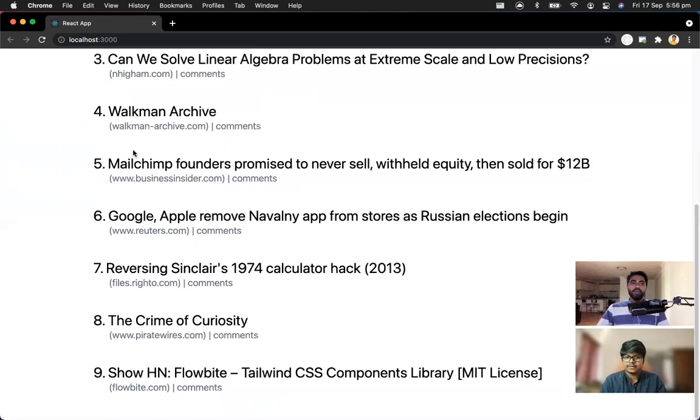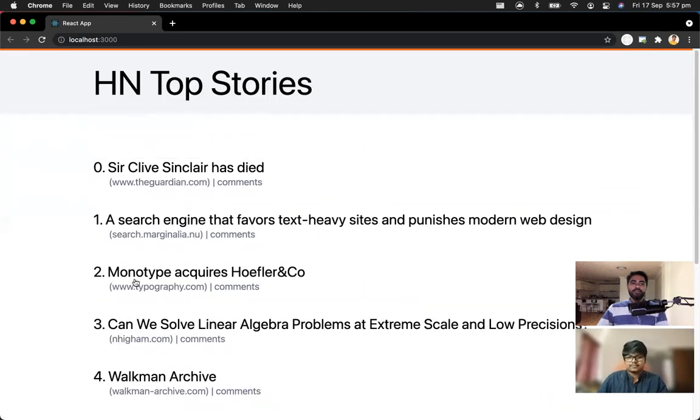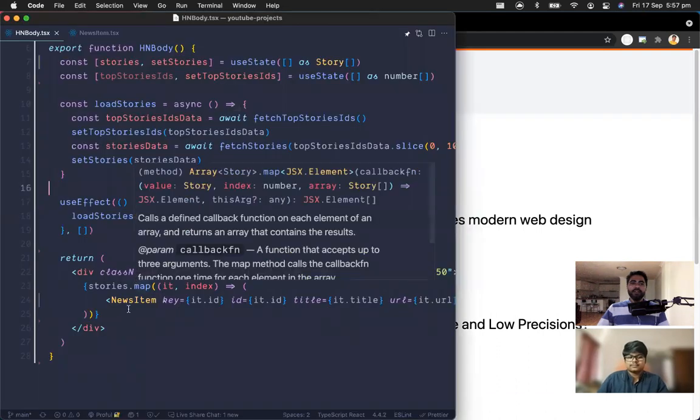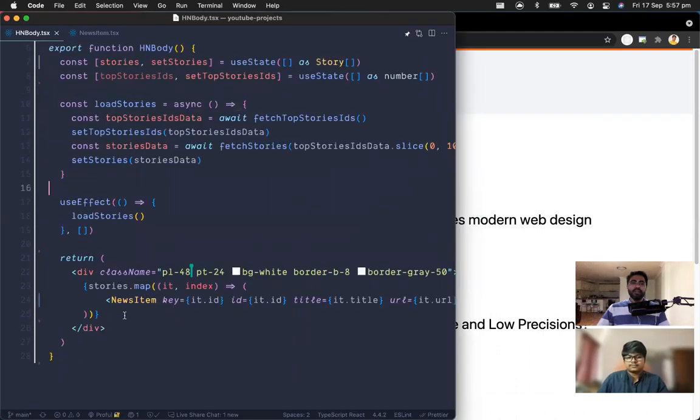So here we were able to replicate these top stories. And today we are not able to complete this load more. That is another API call. Basically, we can define a button here and we can expose another function. Inside the function, we have to use the same top story ID data and splice it from 10 to 20. Then we'll get these stories and we'll append to it. So you can refer to the example on our GitHub page, how we have implemented top stories.